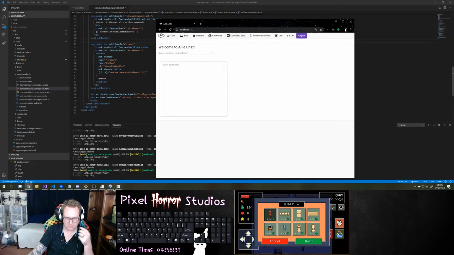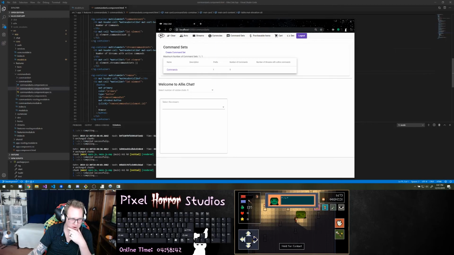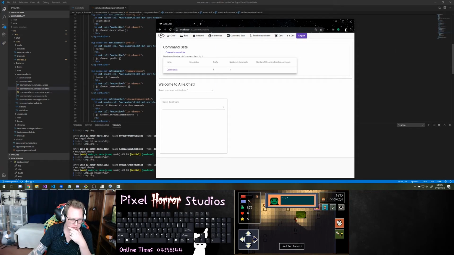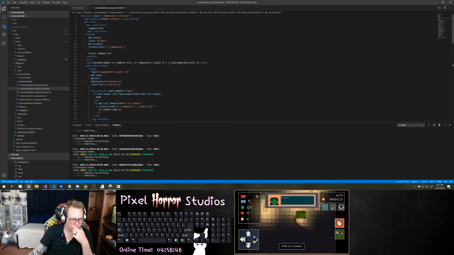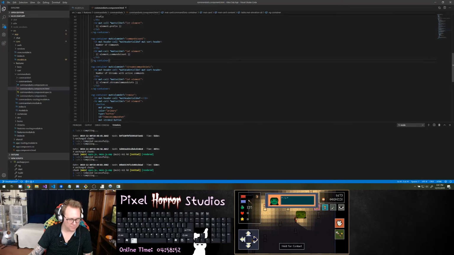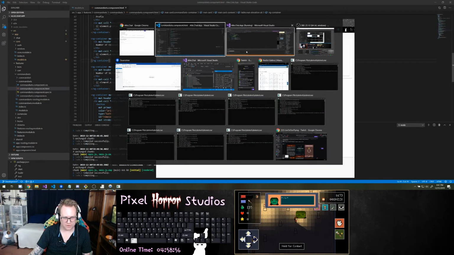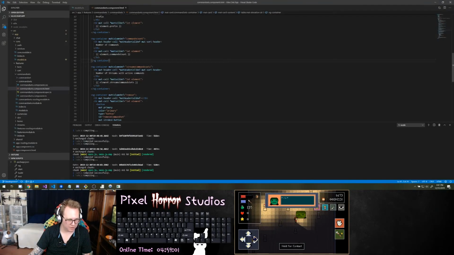Okay, so when I look at command sets, it's still not populating my stream command sets. So it streams with an S, command with a singular.